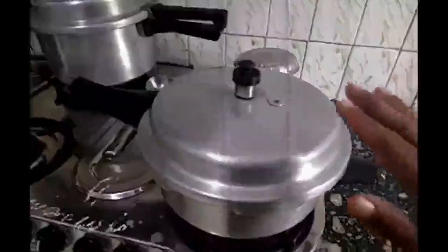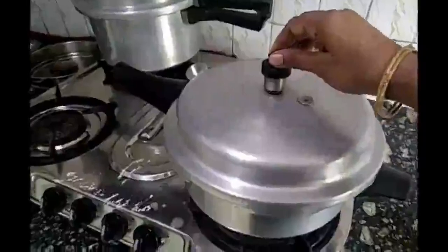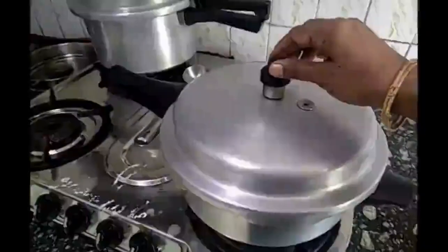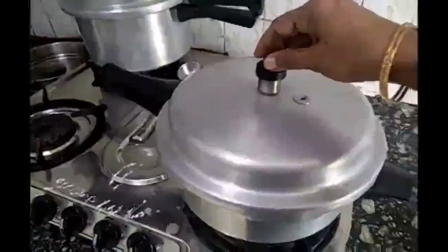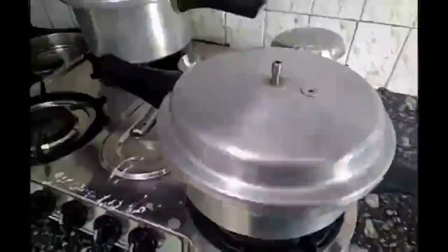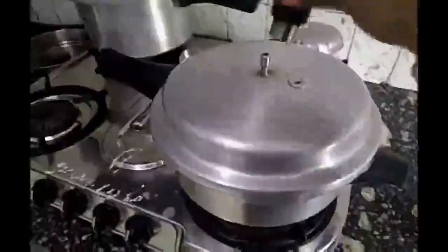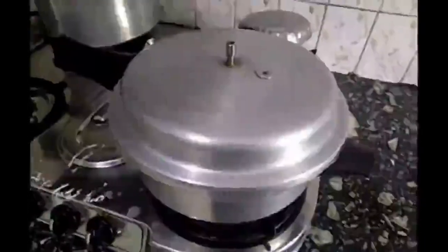Now the steam in the cooker has subsided. It's almost after 10 minutes. See, I'm able to lift the weight and I'm not having that pressure in it, right? So I'm just lifting the weight. It comes out easily. So this is the time only you have to touch the whistle or the weight, to remove the steam. When the steam is still there in the cooker, you are not supposed to lift the weight. And now we will open the cooker to see the vegetable.